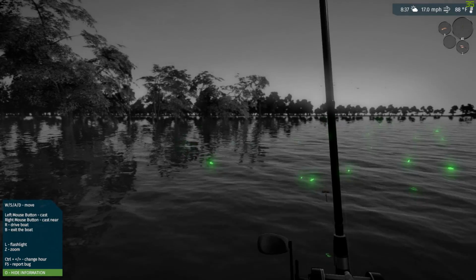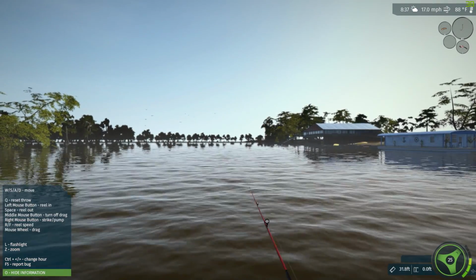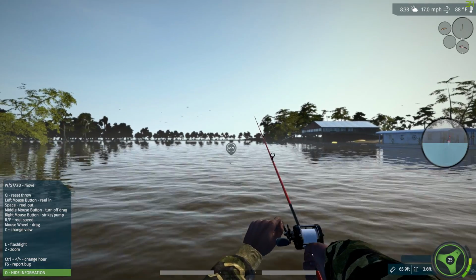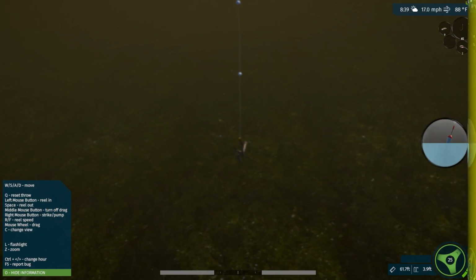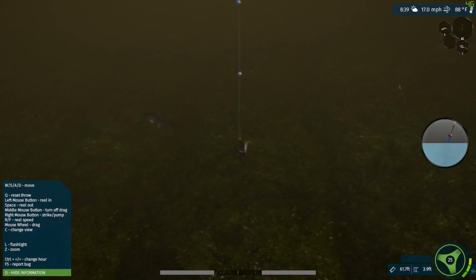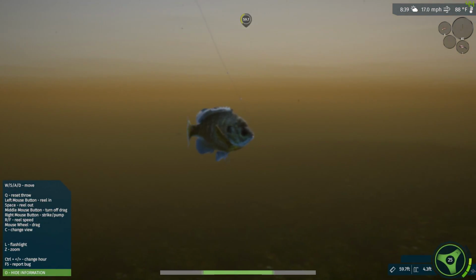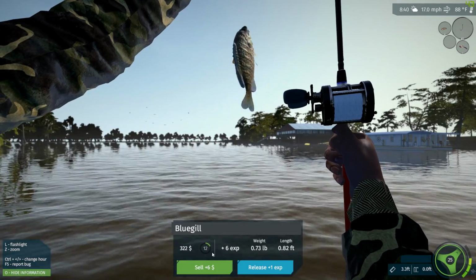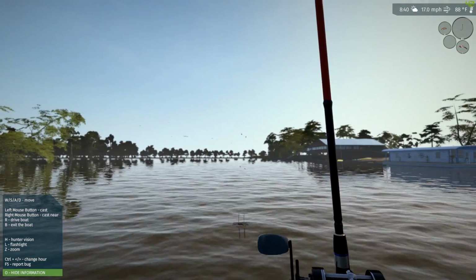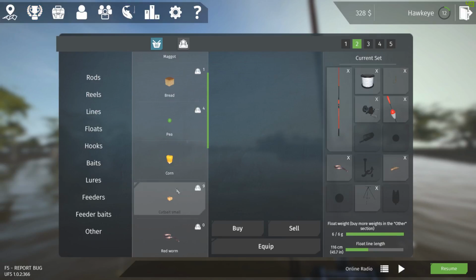Try one more time, see if I can't find one of the big guys. I think we're going to be pretty much done for this particular episode because time is just about to run out here. Well, there's bluegill. Yeah, that's not what those were.